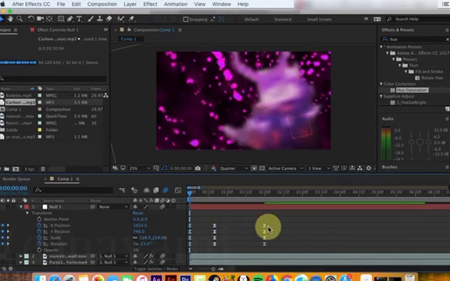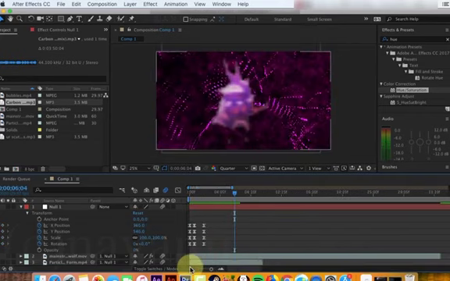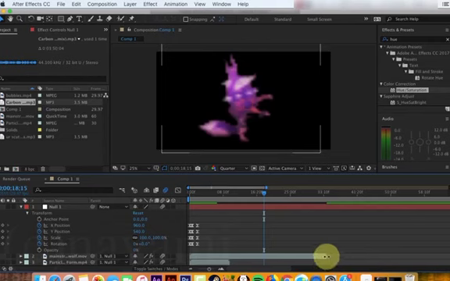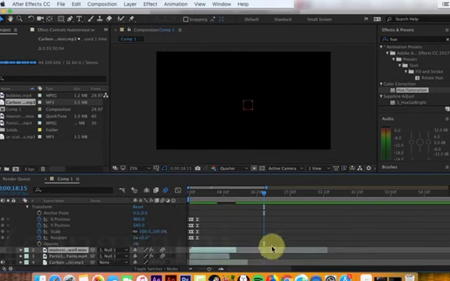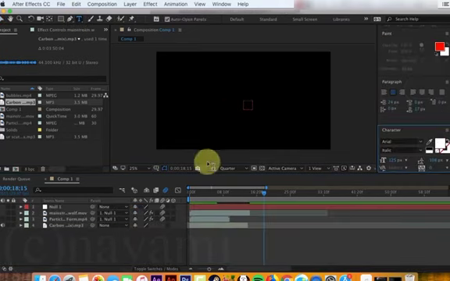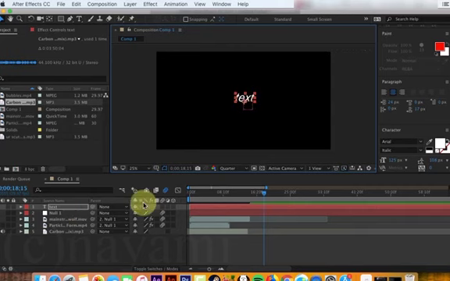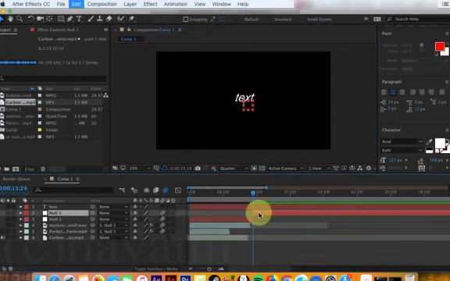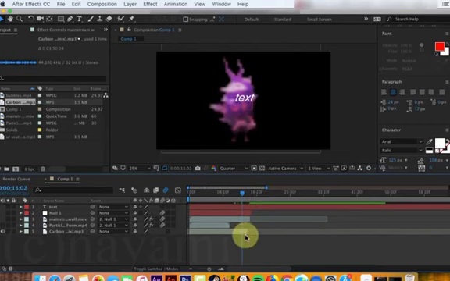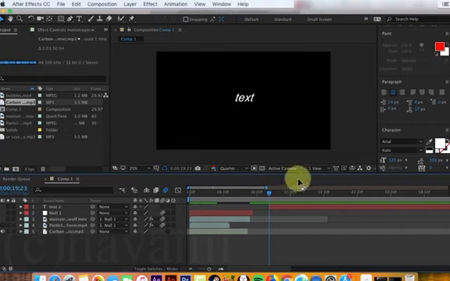So now let's see if we can see the difference. I'll show you with a little bit of a better positioned little thing here, so it's easier to see. So let's just type an example text right here, and I'm going to move it to the center. It's not really a big deal how it looks, and I'm just going to split this null layer right here so it's not so annoying, because we don't really need it over here after the music ends. So I'm going to split this text, delete the first half, and show you.